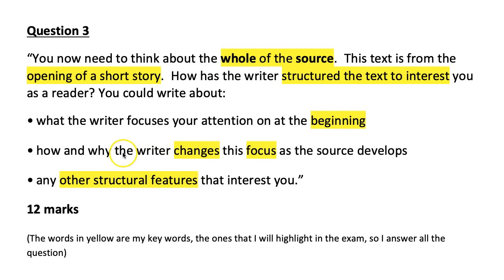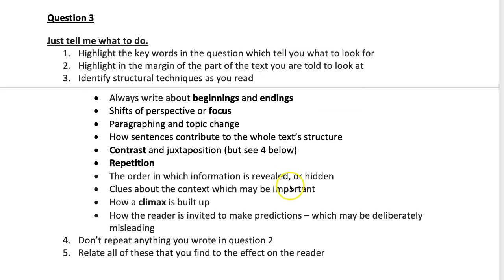So if you can't name any of the techniques, just call it a change of focus and then come up with a name. You know, for example, by focusing on the character's emotions or by focusing on the setting. So you just decide, well, what is it that the writer is focusing on in this paragraph? And you name it that way. There isn't subject terminology that you must use. However, there is subject terminology which you can use.